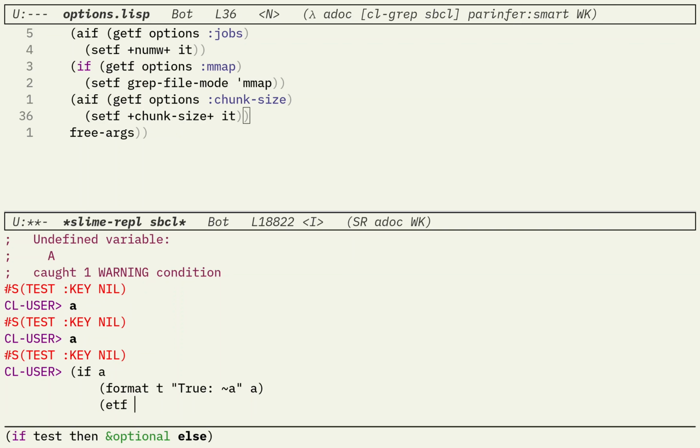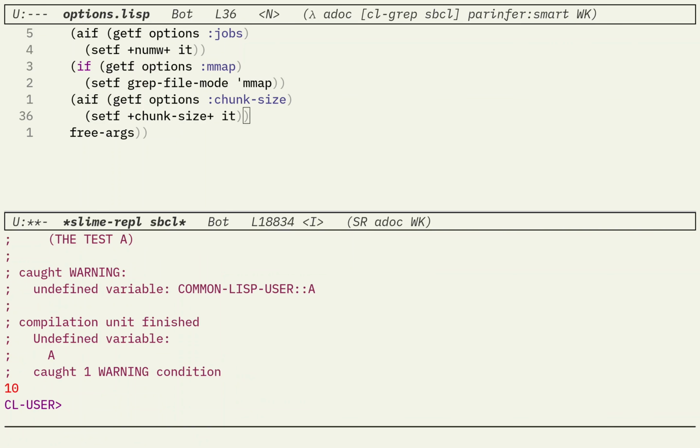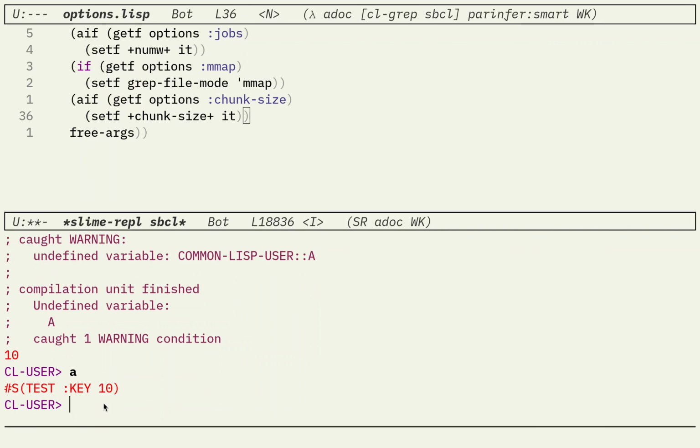If not, what I want to do is get. Okay, maybe this makes more sense. So I want to get the key of the variable a. So a is the structure, and the key of a, if that is nil, I don't do anything. If it's not nil, I need to again set the value. So if I do setf, test key of a to 10, and if I run this now, what will happen? I'll have 10. So if I print out a, the key is set to 10, correct?